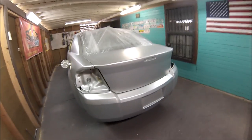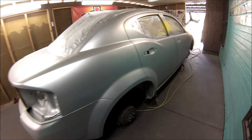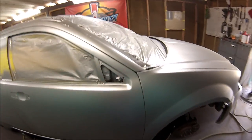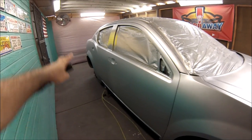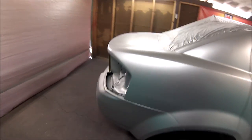Okay, guys, this is the first coat of silver. I'm going to put two or three coats of silver. It depends on the coverage, but this is it. I know you're going to start saying, oh, you should have gone straight all the way on the silver, you're going to get modeling and all that. Guys, I'm not going to get modeling on silver. This is the way I've been doing it for the longest time.